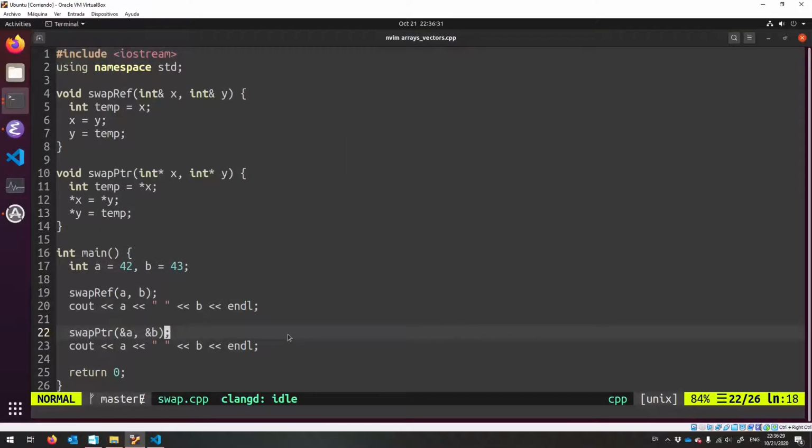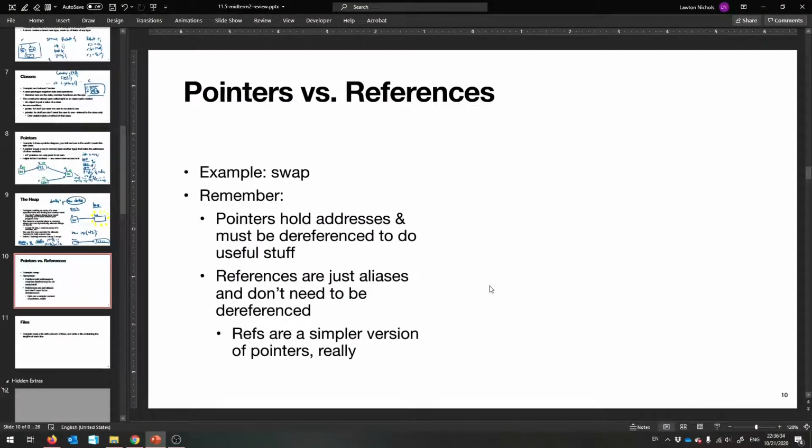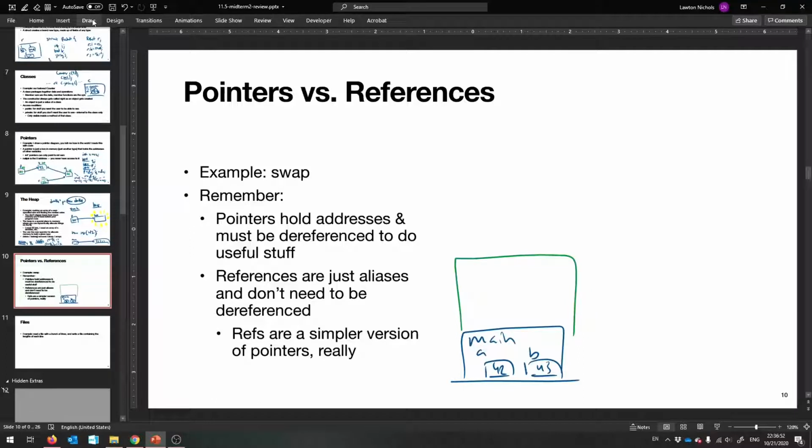So here's what's working under the hood. We got your swap pointer, swap ref, main, A, B, 42, 43. So first main calls swap ref to swap these guys.